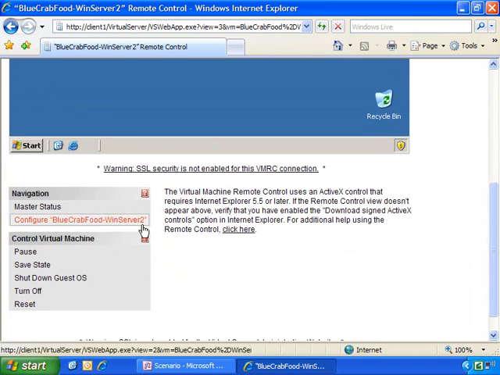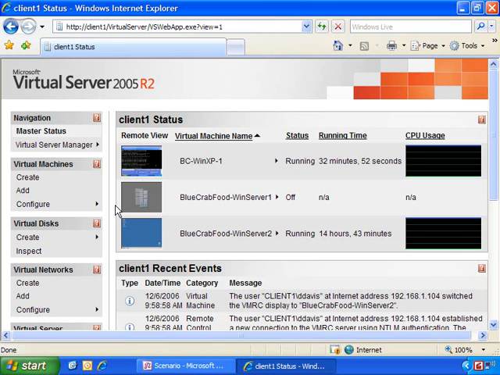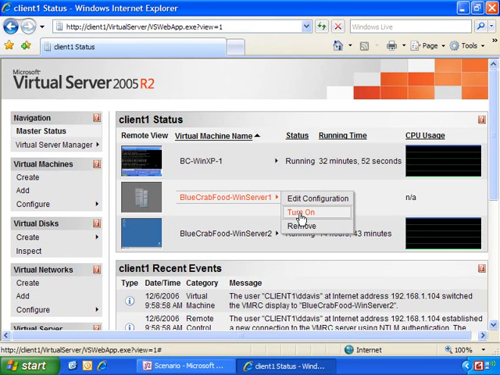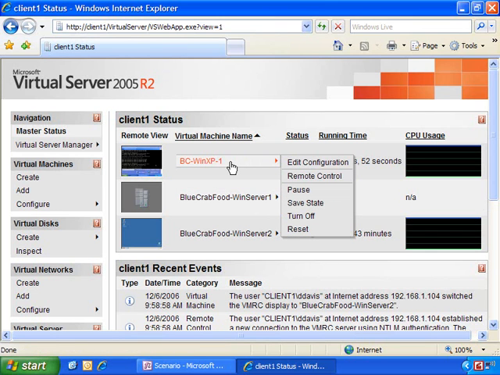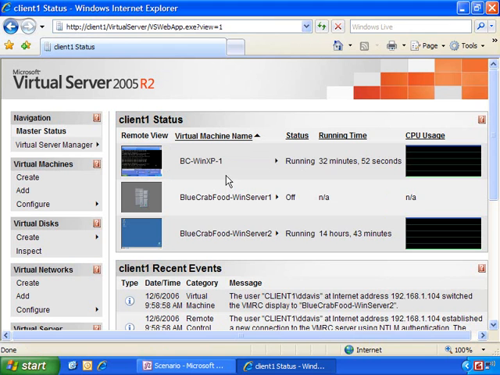So let's go over to our master status, and let's go ahead and turn on this Blue Crab Food Win Server 1. This is going to be our Active Directory domain controller and DNS server. Before I turn that on, let's double check our RAM. The more workstations we start here, the more RAM we're using. This Windows XP workstation, I know it's using 256.